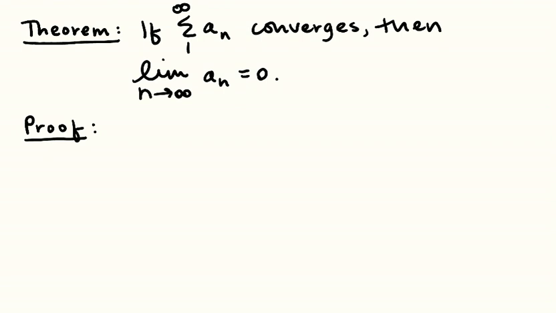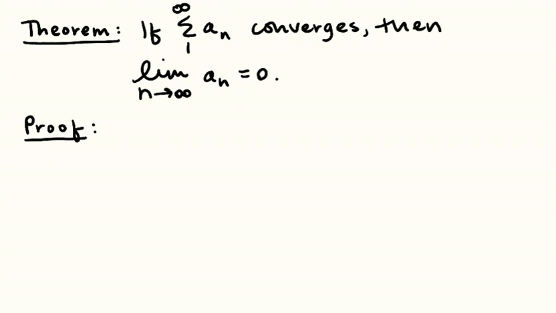All right, next we've got a fact about convergent series that will generate a rule, a quick way to tell if a series for sure diverges. If the sum converges, then the limit of the terms has to be 0. And if you think about that, there's no other way for you to add up an infinite number of things and have it converge to something unless, the farther out you go, the more you're basically adding nothing. And the more you think about it, that should make a lot of sense.